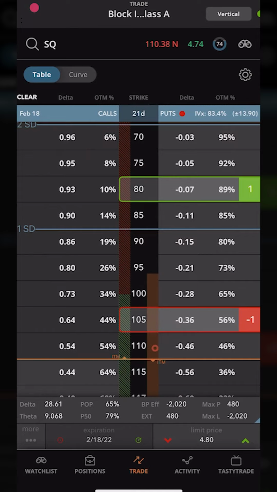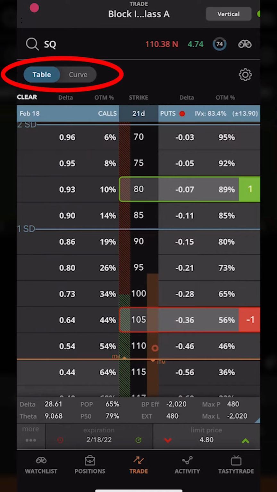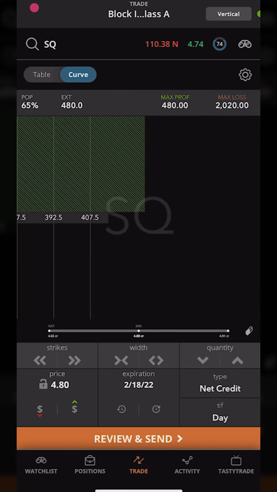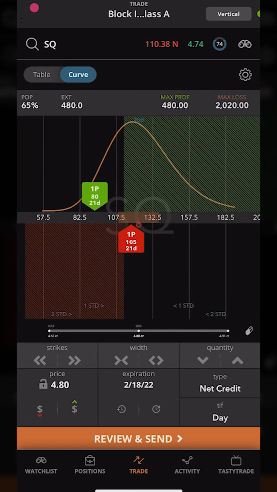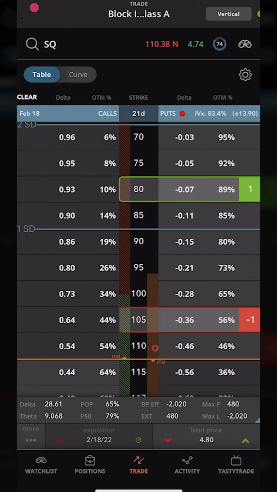Now the last thing I'll talk about on this page, and just briefly, is going to be this curve table at the very top. I'm going to save this for a separate video, but it might be nice to know that you can actually visualize the overall risk on the trade you're about to do right here. So this is the P&L curve, how much money you're going to make or lose over time for this particular vertical put spread. Now again, we're not going to spend any time here. I just wanted you to know it's here. And again, you simply click on the curve button at the very top. But going back to the table, we can again see the option chain.